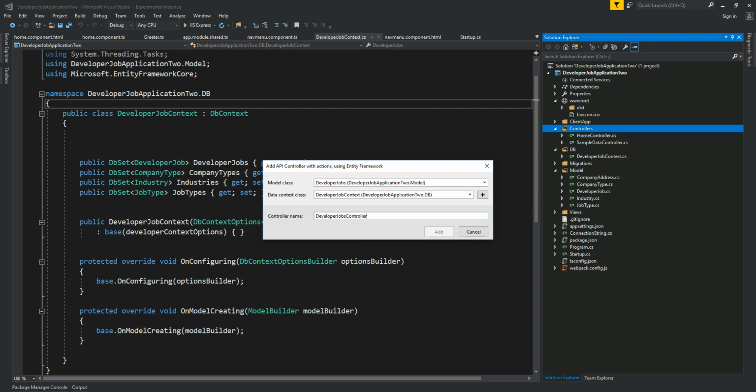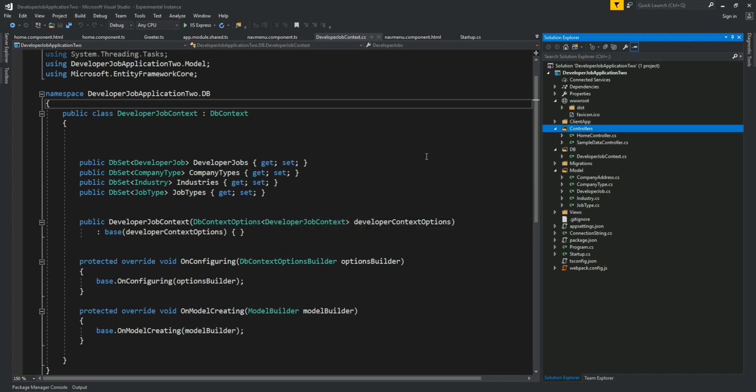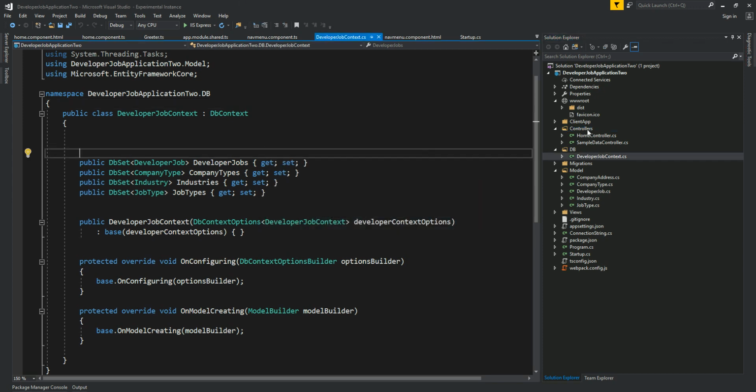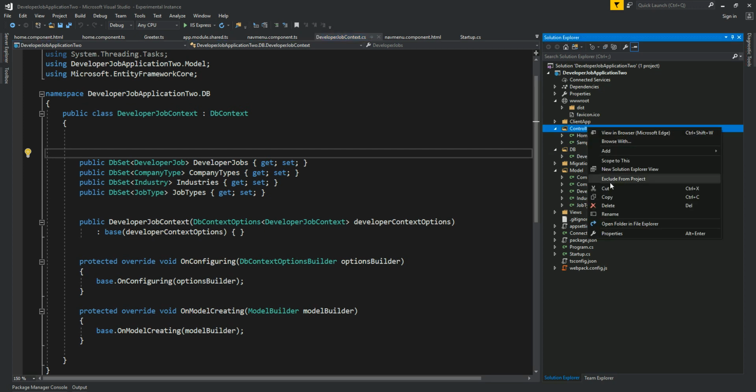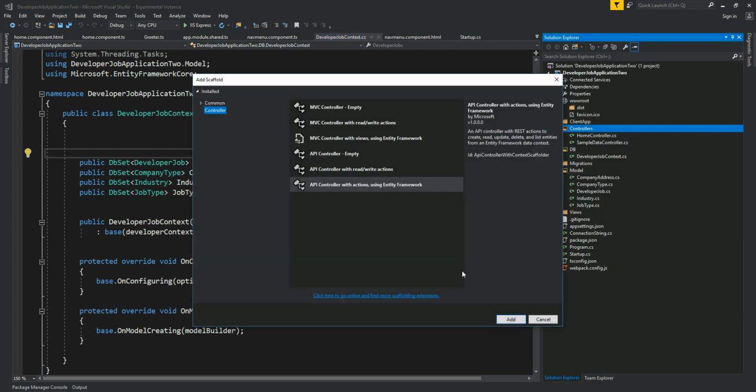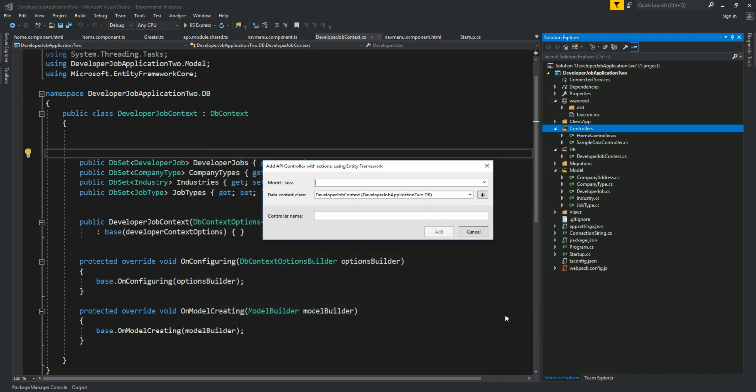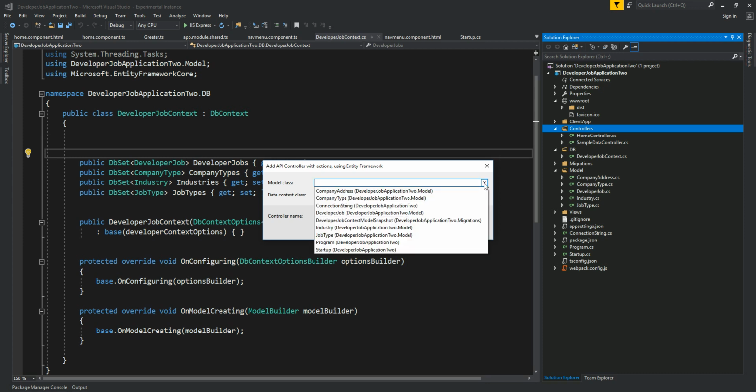Okay, this is a controller. Why doesn't it allow me to add that controller? Let me see. Let's choose our model class as developer job.